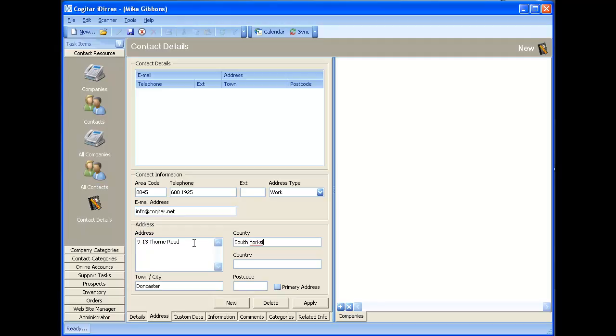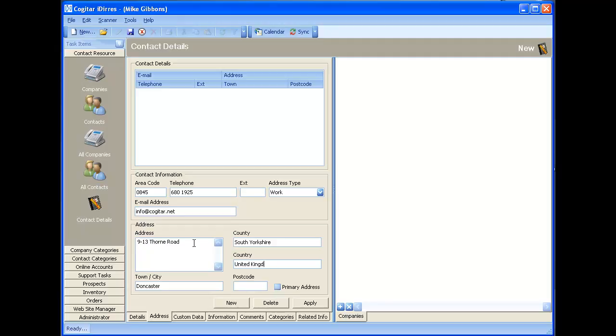It's important that you take your time to fill in as much information and break the data down as well. If you basically put the address into one address box, then all the searching procedures, everything else will not work. It's time consuming, but you have to do these things.